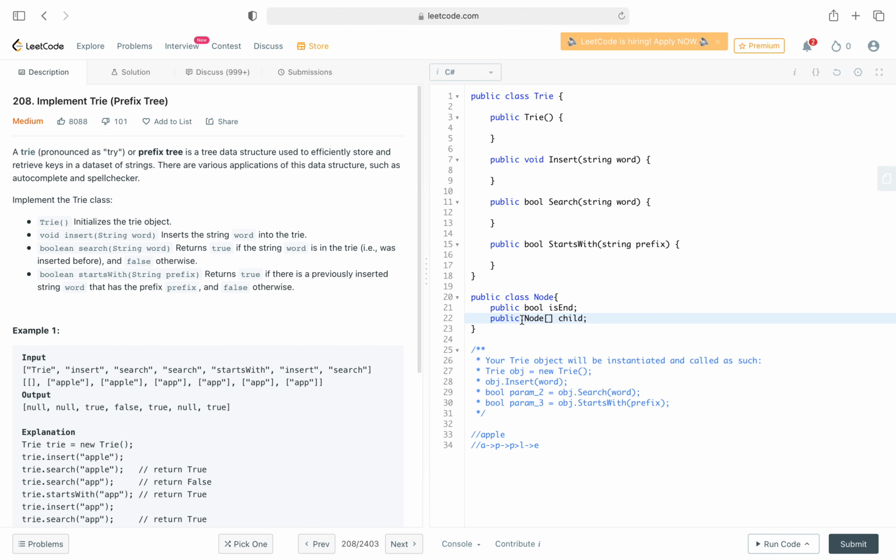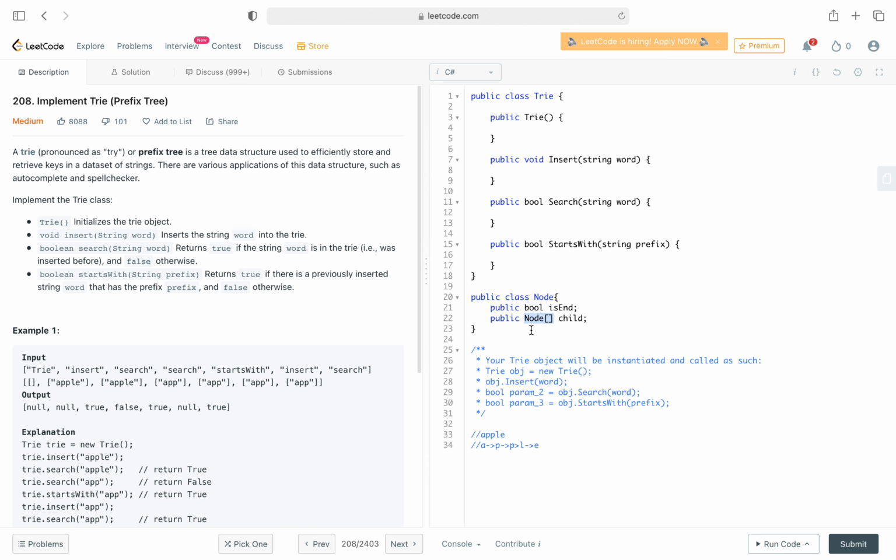So the root node will have 26 children, empty at first, and if a character comes in, we change that character code by subtracting small a, so we get the index number.